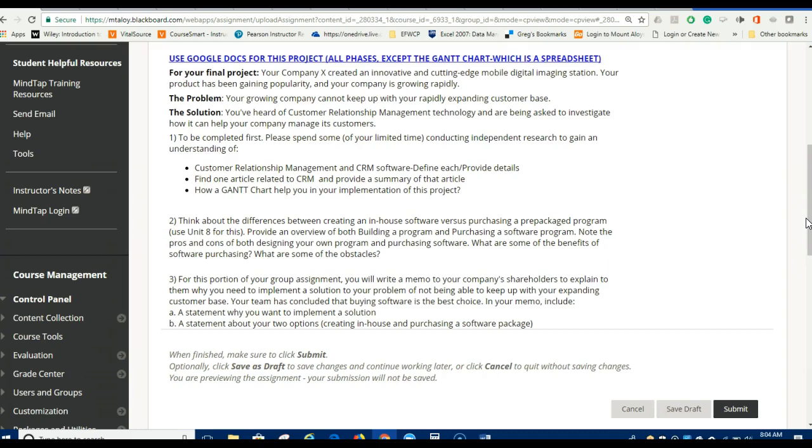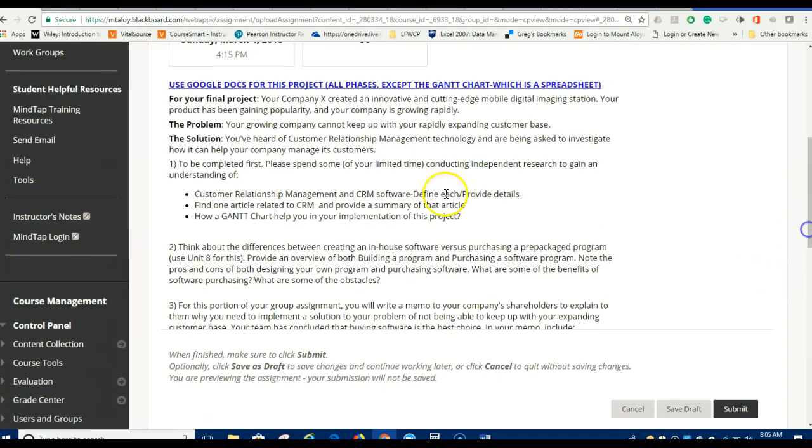What are some of the issues? Well, these steps kind of lay that out for you. So what I want you to do for this week only is to read through this in detail. I'm giving you a scenario, and you're, by the way, going to use Google Docs to create this document, and you're going to share it with me. So the first thing you're going to do, which isn't listed on here, for this week is to create a Google Doc.